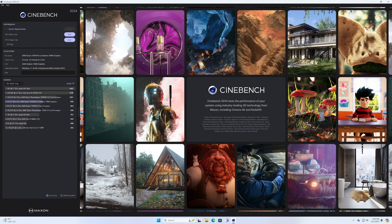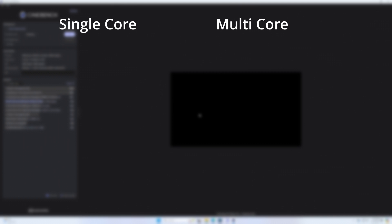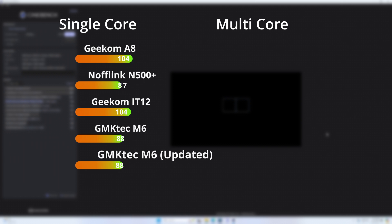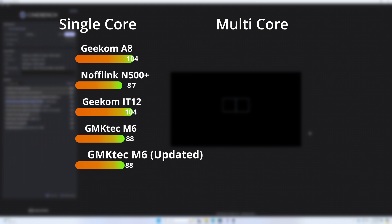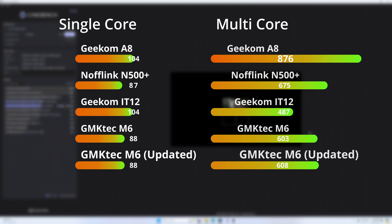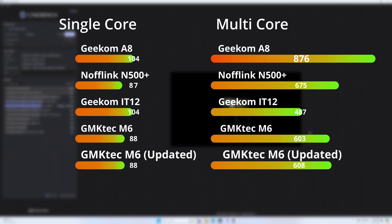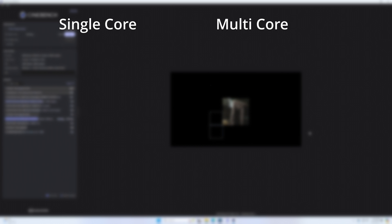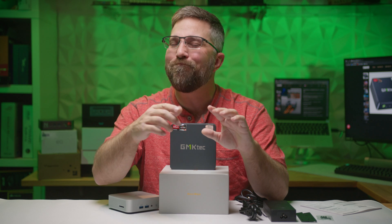Let's start by looking at the raw computing power of the Ryzen 5 6600H. In Cinebench 2024, the M6 has a single-core score of 88, putting it just above the previous gen Ryzen 9 5900HX, but about 15% behind the latest gen Ryzen 9 8945HS and the 12th gen Intel CPU. In multi-core performance, it scored 608, falling short of the 8-core Ryzen 8000. However, the i7-1260P falls behind by 20% with mostly efficiency cores that don't contribute much to this AVX-heavy workload. The post-update multi-core performance gets a very slight boost, initially indicating the CPU wasn't nerfed to reduce thermal load — well, it was, but in a good way.